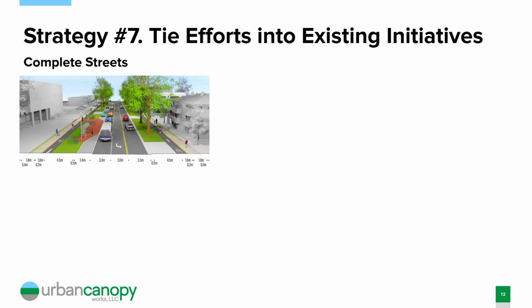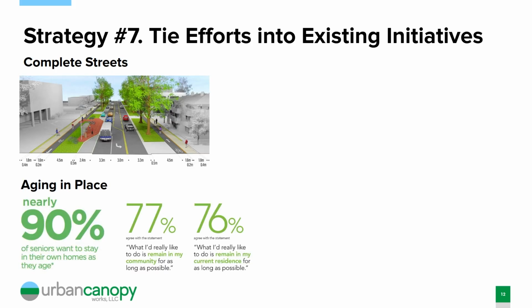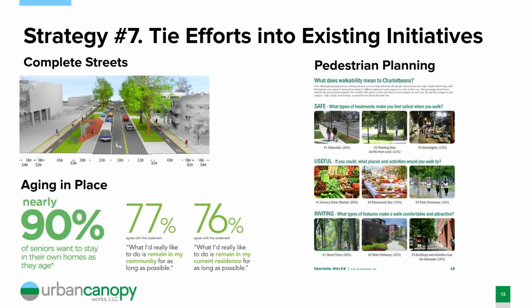Find out what you can do to tie into the existing planning trends that are happening in your communities right now. Go beyond your projects to things that are going on now. Like complete streets, these policies are becoming more common in cities. Are you at the table as a complete street policy is getting built? Seniors aging in place. Create public spaces with older adult needs in mind. AARP says the aging population needs benches, crosswalks, and access to water and shade. Sorry, shade was the big one that I want to put out there.